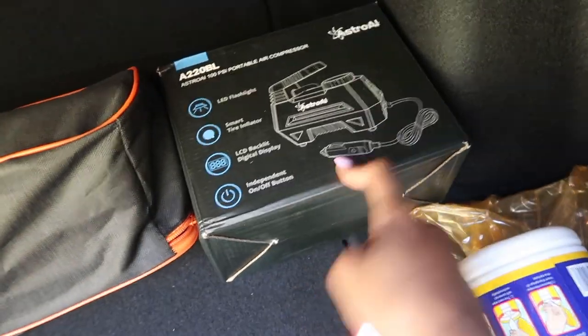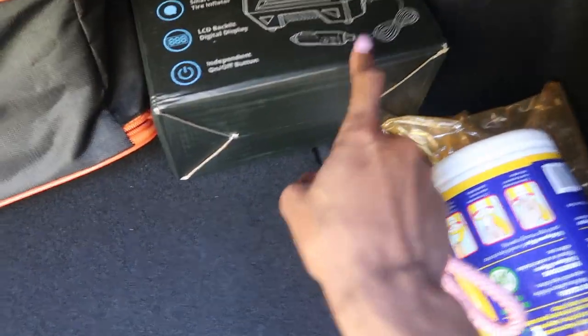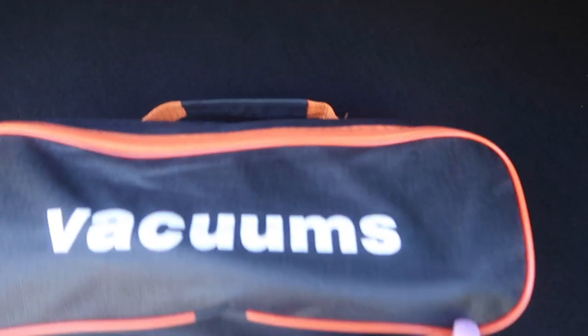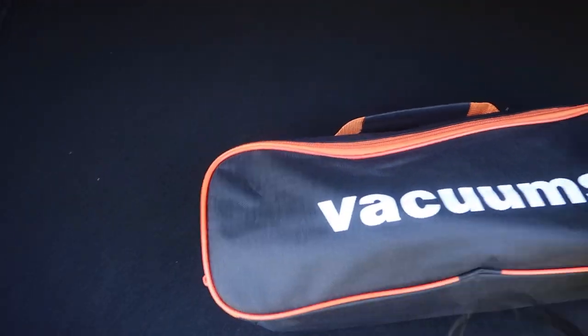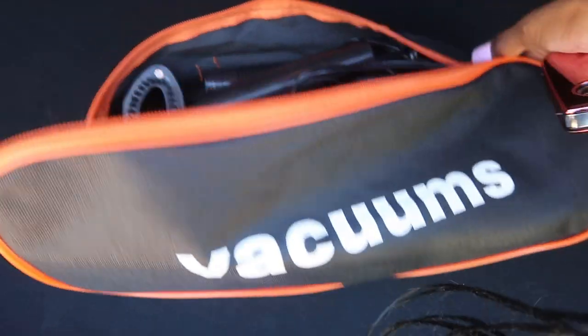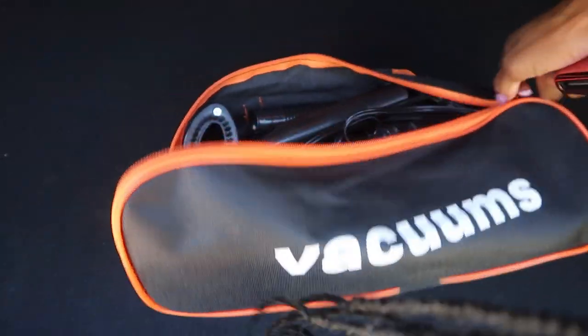And so far in my trunk, this I had in my old car. It's if my tires get too low, I ain't gotta go to the gas station, I'm already prepared. And then I also have my vacuum, okay? And my vacuum, this is just a car vacuum. I'll leave the link down below. Y'all, I'm trying to really keep this car clean because, honey, my last car had so much crumbs from me eating, and yeah, it'd be too much.